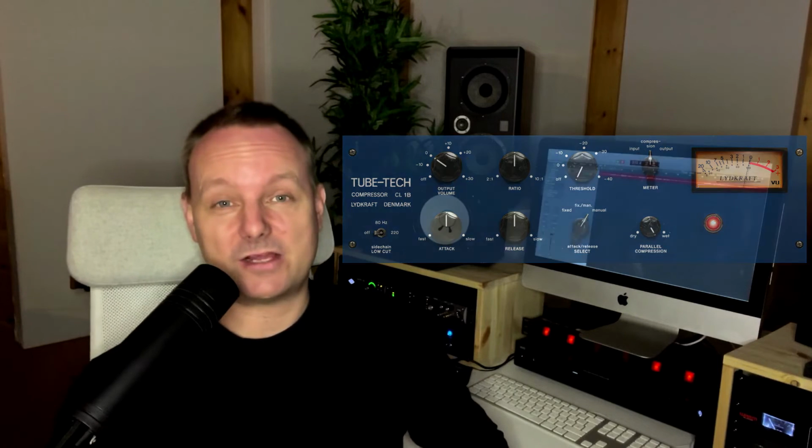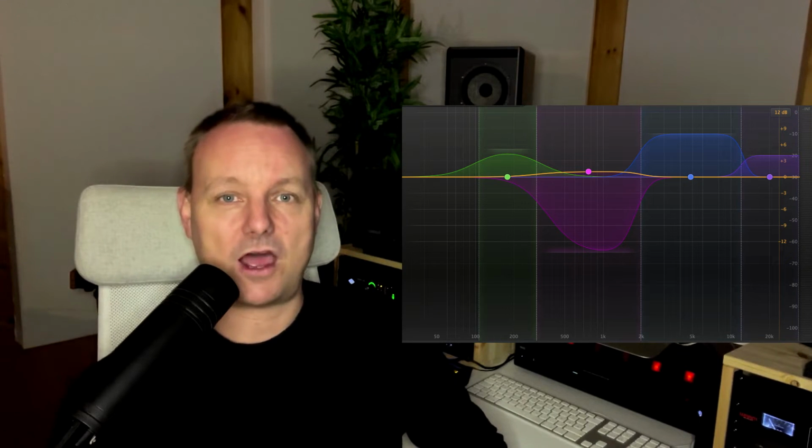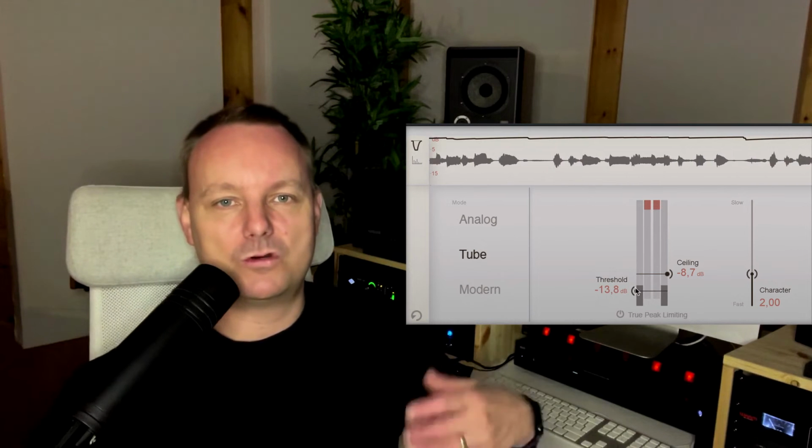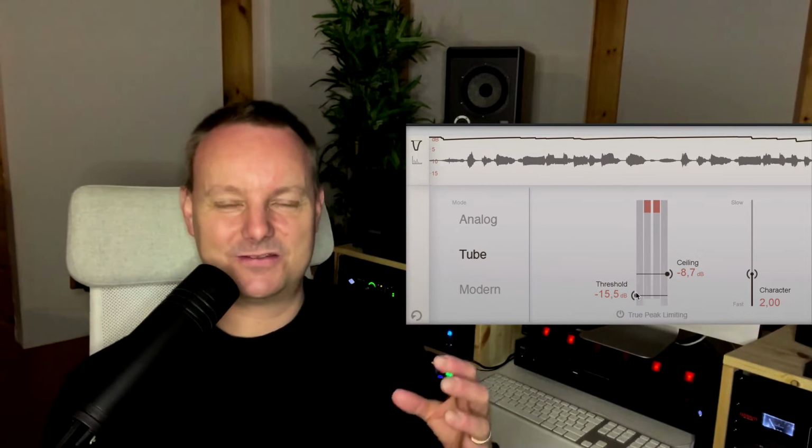And later down the line, I might even add another compressor, and that would be maybe a multiband compressor to control the highs. Even though I have been de-essing, some of those harsh sounds may reoccur when applying compression. So I would use maybe that as the final compressor before the limiter, of course. And the final thing would be a limiter or a clipper that would make sure to solidify the dynamics.